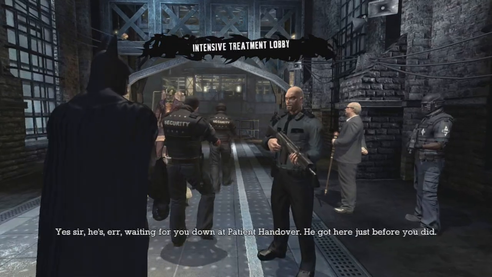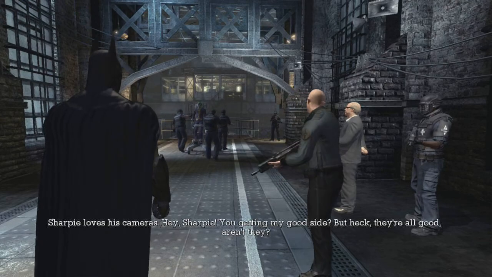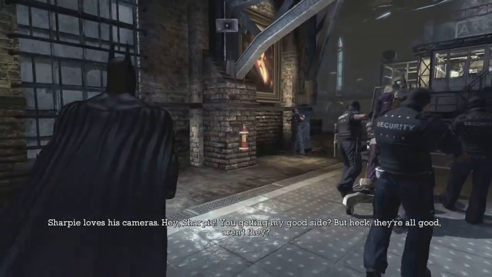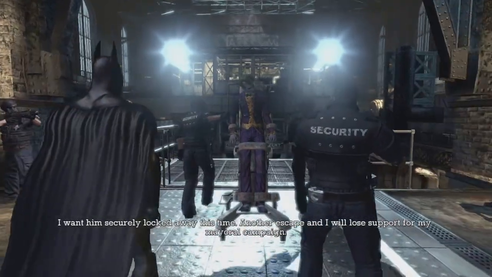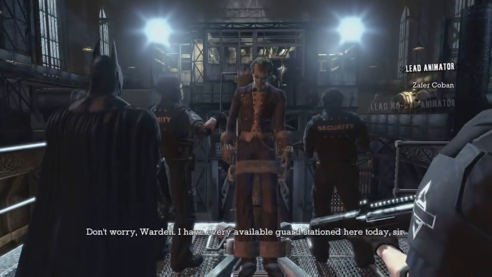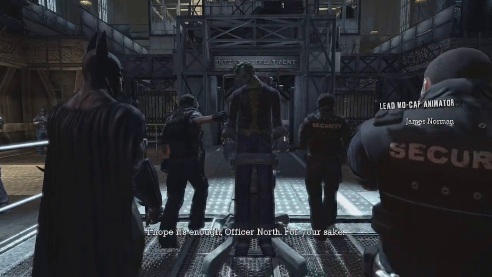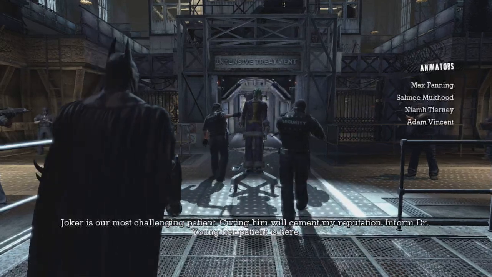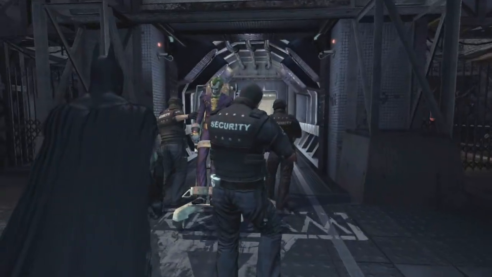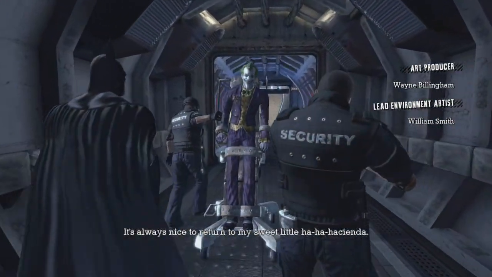Is Commissioner Gordon here yet? Yes, sir. He's waiting for you down at patient handover. He got here just before you did. Sharpie loves his cameras. Hey, Sharpie, you getting my good side? Ah, but heck, they're all good, aren't they? I want him securely locked away this time. Another escape and I will lose support for my mayoral campaign. Look at all this new security. How's a guy supposed to break out of here? New patient in the intensive treatment lobby. All non-essential staff to vacate the area. Oh, it's always nice to return to my sweet little hacienda.